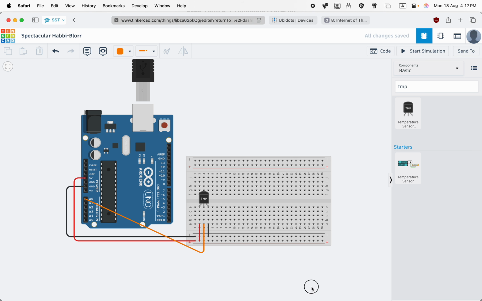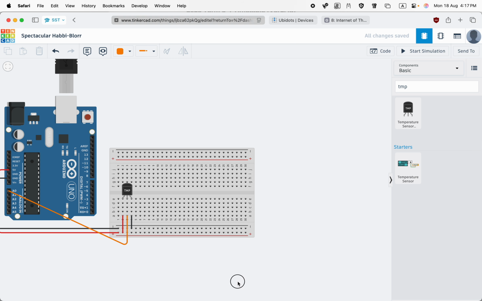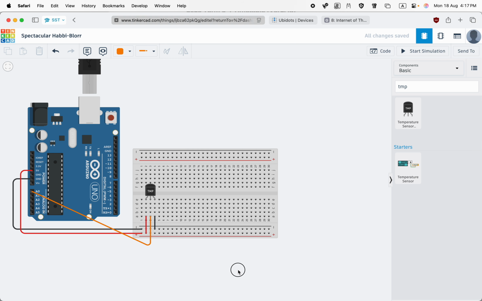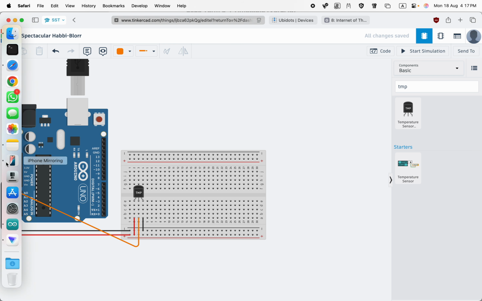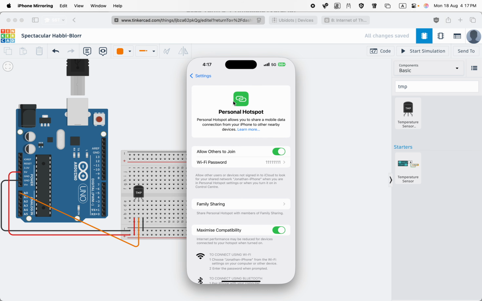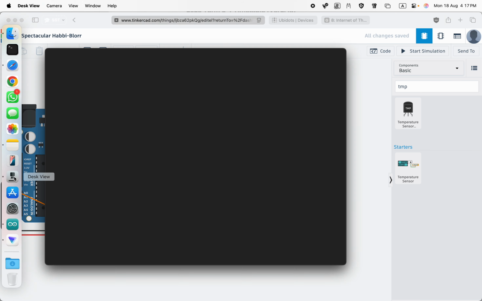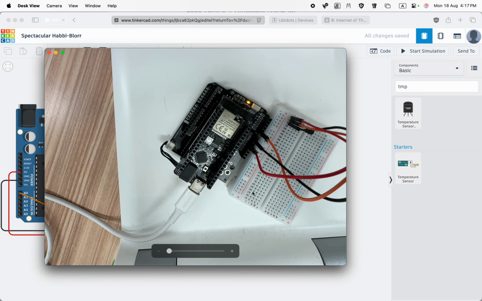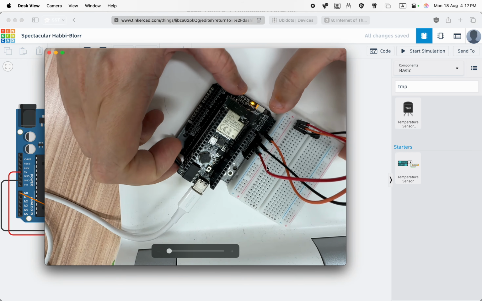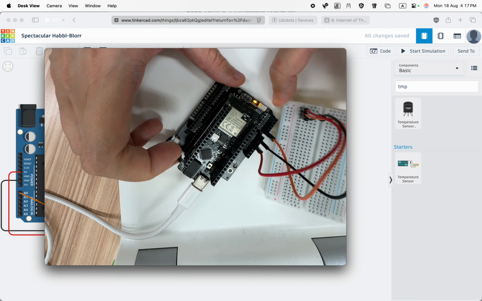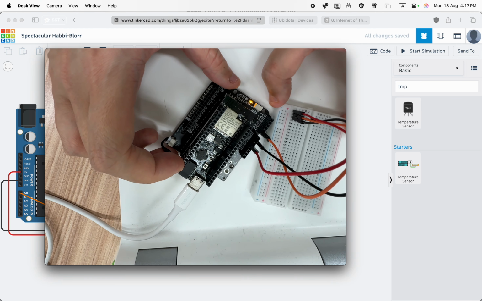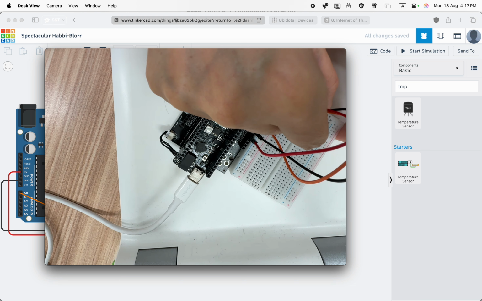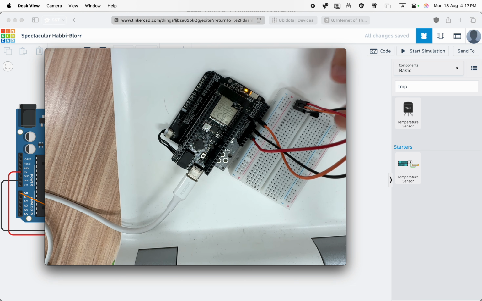Alright, so this is how you set up your circuit. Later we will set it up like this in the hardware. Okay, maybe I'll just show you now. I'm gonna quit this. Okay, I have it set up like this, so you can actually see that I already done it already. The temperature sensor is here. Careful not to burn your fingers. Okay, so it is now like this. Okay, set up according to what was done in the Tinkercad.